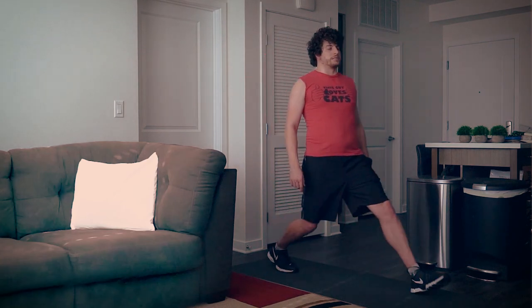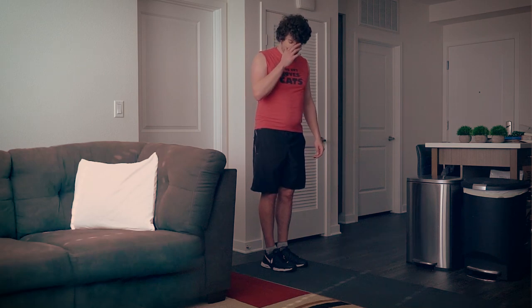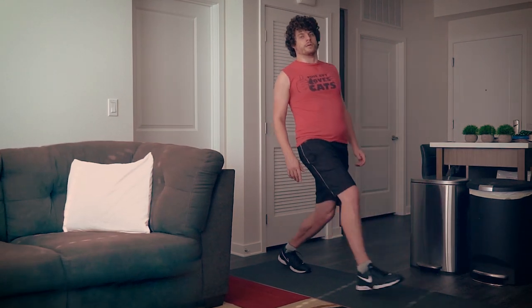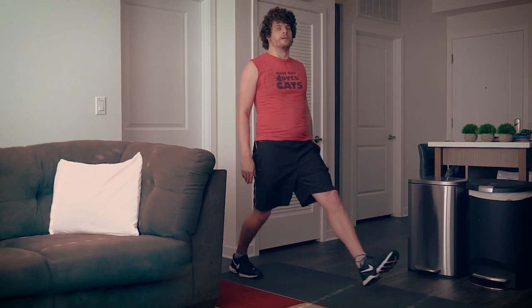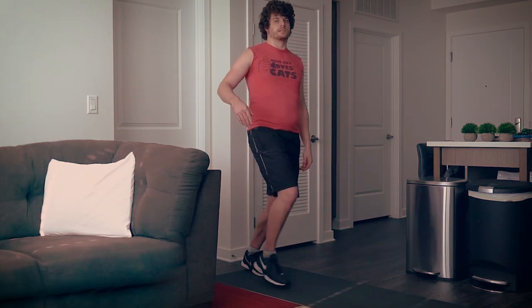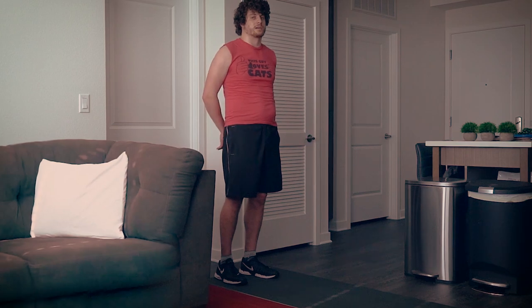So I'll just go ahead and do a lunge real quick so you can see it. But I'll step straight up and push back. Notice how the foot that stayed in the same place is the foot that was in the back. And I'll switch legs. Step down, push back. That's two, three, four, five, six. If you're having a hard time keeping your torso straight, there's some techniques to talk about here.